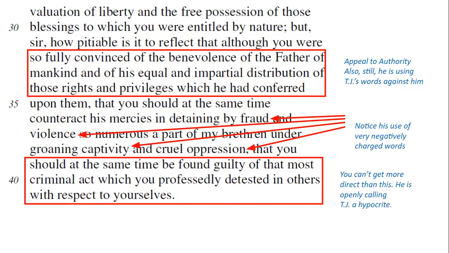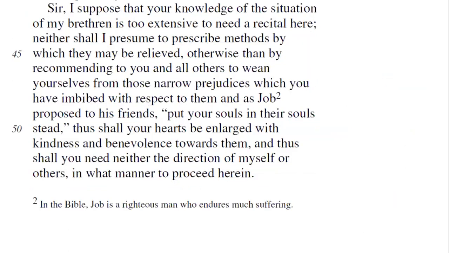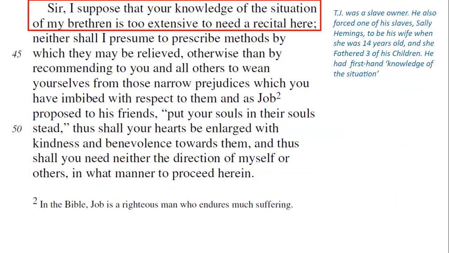"You should, at the same time, be found guilty of that most criminal act which you professedly detested in others with respect for yourself." Look, this is very, very direct. You cannot get more direct than these 3 lines. He is literally, openly calling Thomas Jefferson a hypocrite. And then here we go, we've got the top line here. Essentially, hey, I don't need to tell you of the extensive damage of my brethren here.